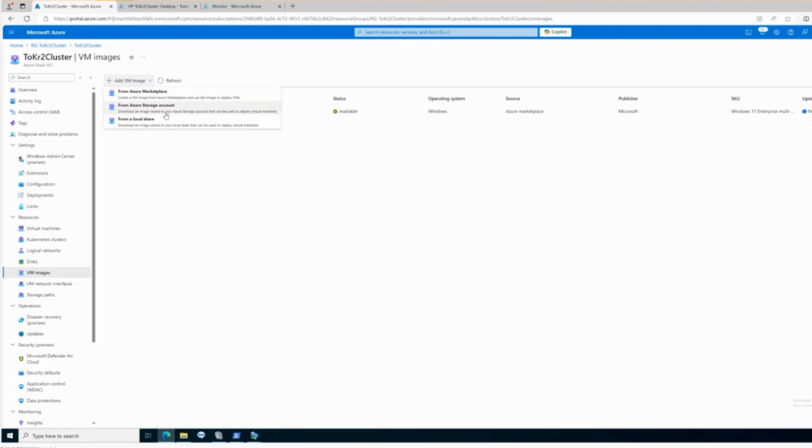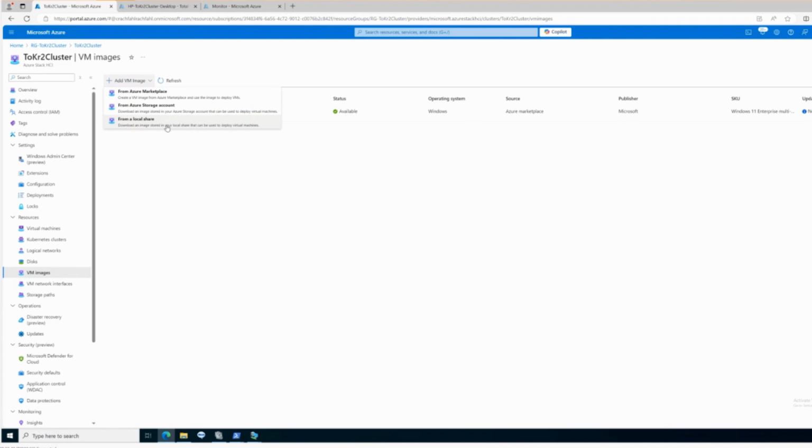In a later video, we will add and customize an image that is stored locally. Once we have downloaded an image, we probably want to add some applications to it or maybe some language packs to it. And then we need to suck it into Azure. The way to do it is by that section here, from the local share.